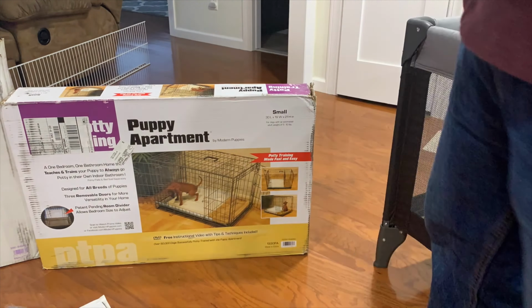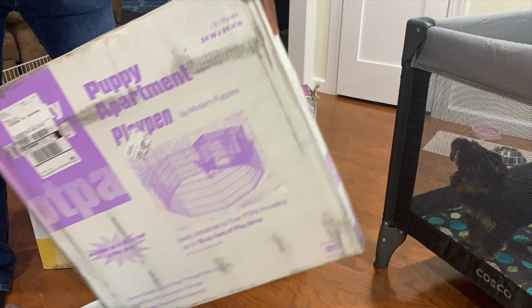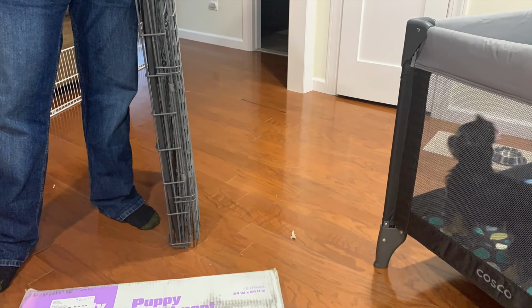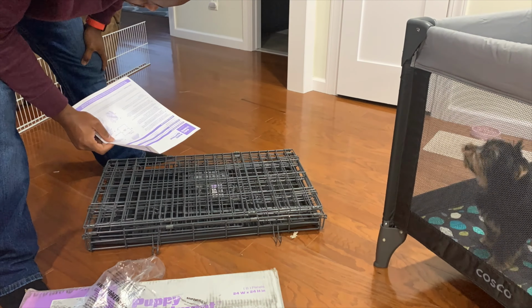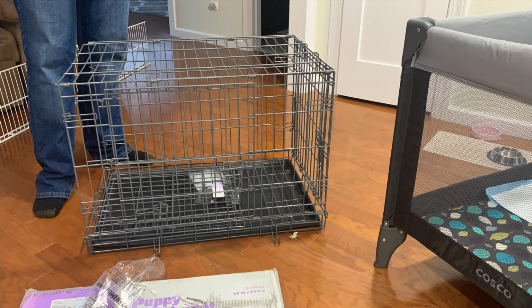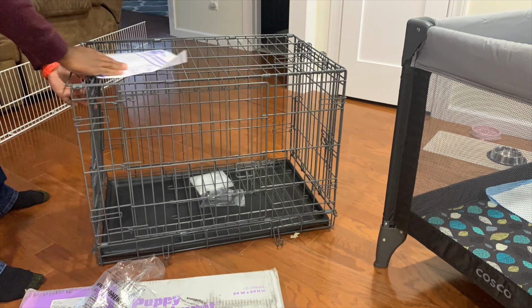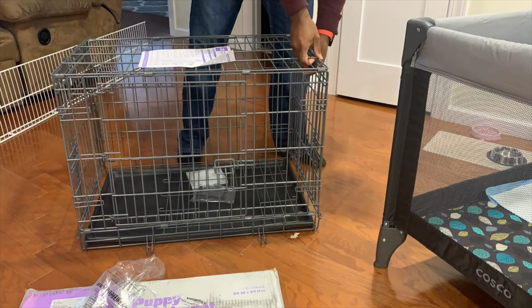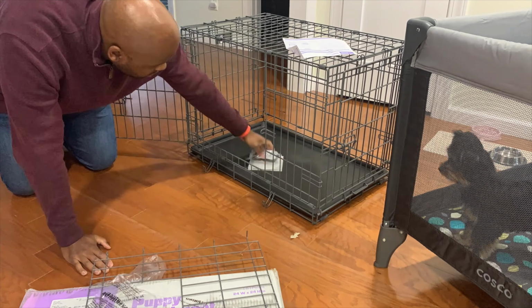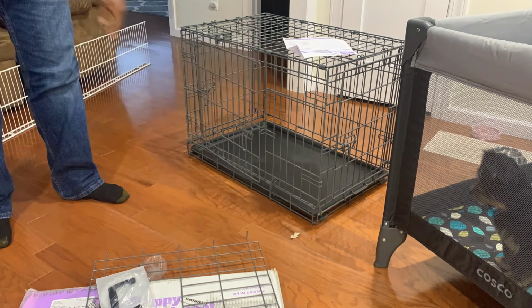And I will tell you guys, our puppy was able to understand how to use the puppy apartment his first night. I would say he's not on level 3 yet for the puppy apartment, and we'll go through the levels later. But I would say he's potty trained within maybe a week, 10 days, once he's able to just go use the puppy apartment, and he's very, very smart. So I'm gonna go through that. Stay tuned. Let's go through some more information.